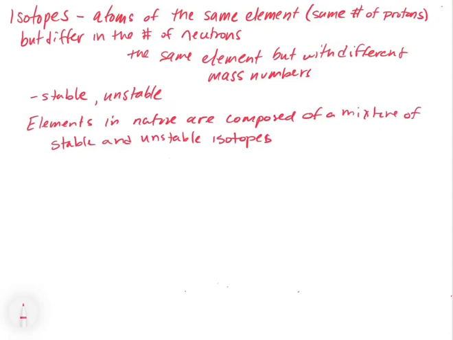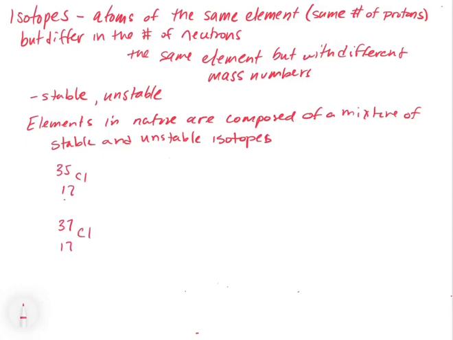So that gives you a brief overview. Now let's look at two examples of isotopes. With chlorine, we have two types, so we're going to write the symbols. We have chlorine-35, and you'll notice that I wrote the proper symbol here. The Cl indicates that it's the element chlorine. I put the 17, which is the atomic number, and the 35, which is the mass number. And then we have what we call chlorine-37.